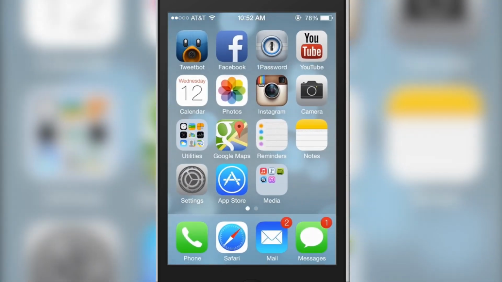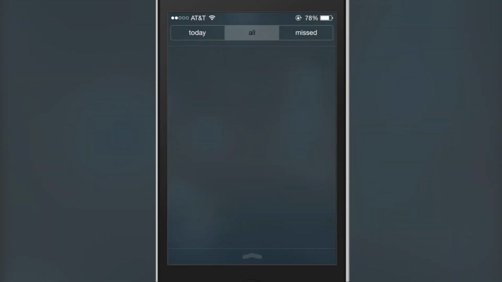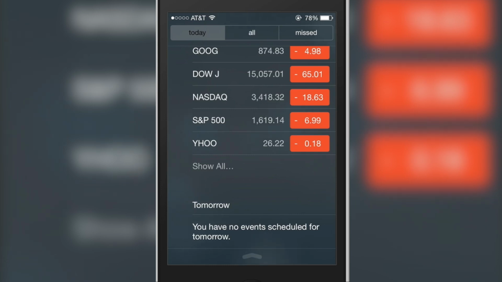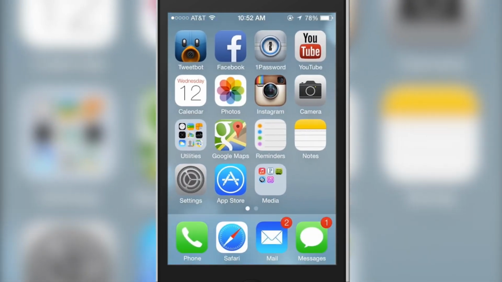If we go onto the lock screen, as you guys can see I'm on right now, if I swipe down, there is Notification Center right there. Now you can disable this if you think this would be a security flaw, being able to access all of your notifications from the lock screen, which I think it could be, but seeing as I don't have a passcode anyways, there's really no reason for me to be too worried about that.